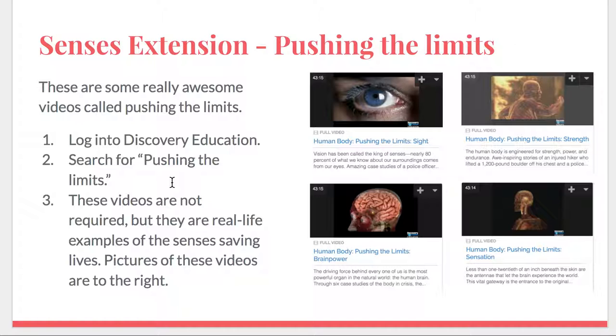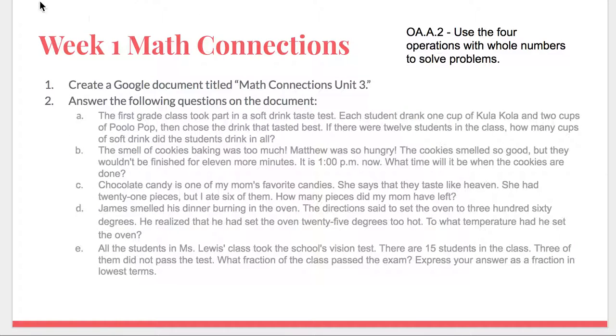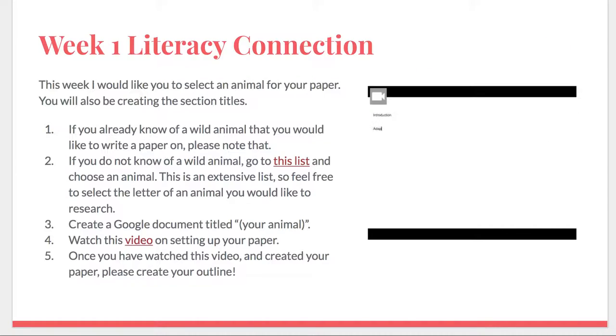For your math connections this week, you're going to be answering some addition, subtraction, multiplication, and division problems that have to do with the senses. Some of them are going to have to do with cooking. Some of them are going to have to do with tasting or eating or vision. So definitely make sure that you answer these questions on a Google document titled Math Connections Unit 3.